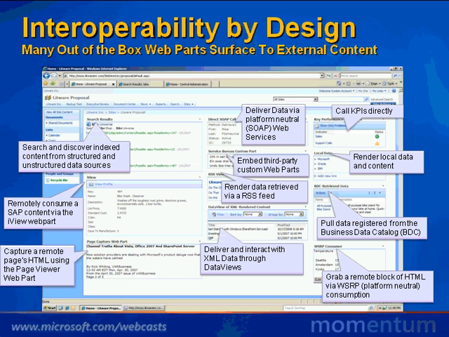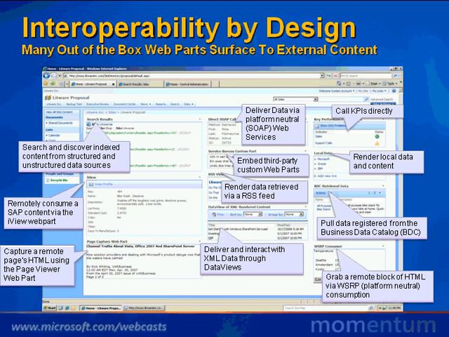And here I've just got a quick screenshot that kind of identifies some of this. Here we've got data coming in from search results, and through SharePoint Search you can not only crawl on the information inside of SharePoint, but also through federated search. So you can bring content outside of SharePoint into this to coincide with the search results. And this could be content coming in from a structured source, such as your data warehouse. Another way of accessing this content is through BDC, or the Business Data Catalog.